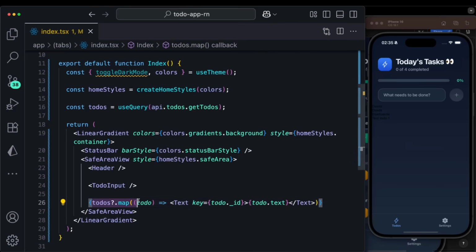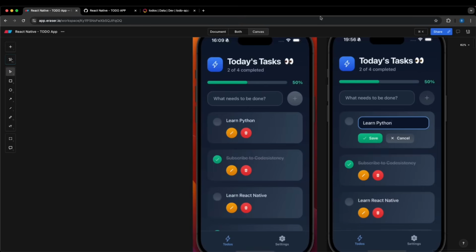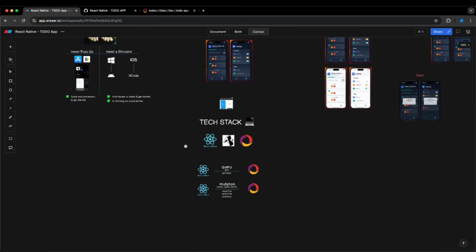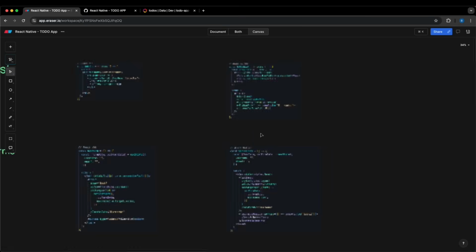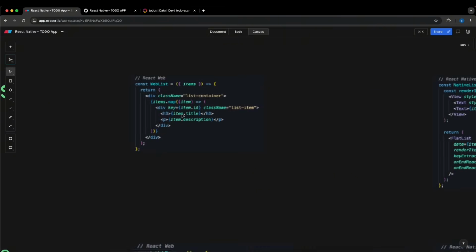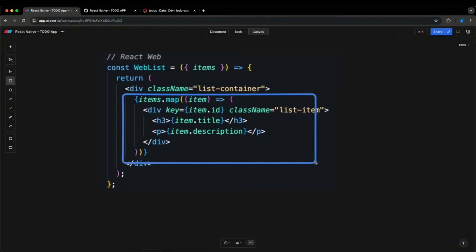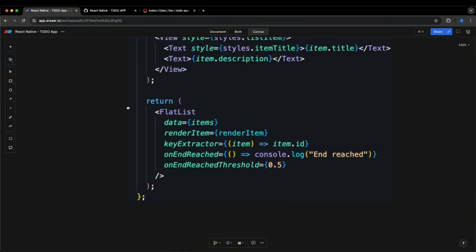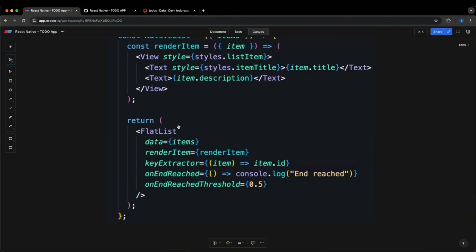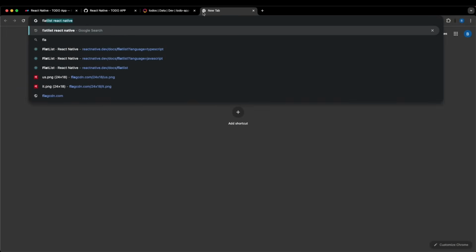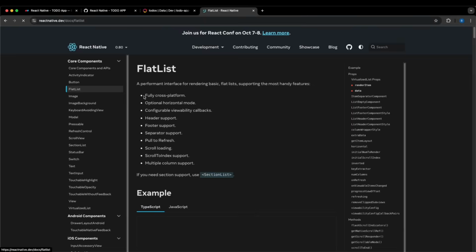But now, this is not really the best performant way of rendering some data. If you take a look at our notes, in the past I said there is a better, more performant way of rendering lists. So instead of doing it in this way, you could use a FlatList component. And you can double check that. I will explain what that does. But basically, this is a performant way of rendering basic UI.